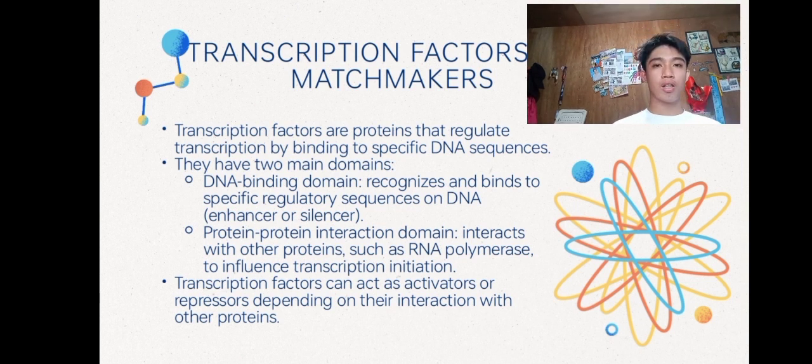Lastly, the transcription factors can adapt their activity based on the needs of the cell. They can respond to signals such as hormones, nutrients, and stressors, adjusting gene expression to maintain cellular homeostasis and respond to changing conditions. So that's how transcription factors work if we make it an analogy for matchmakers.